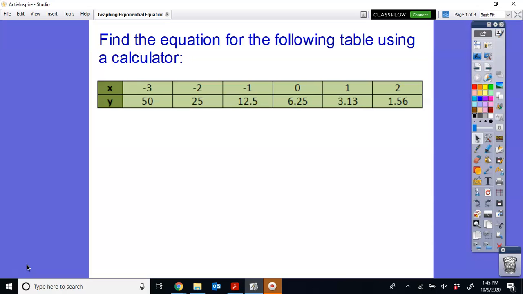We've got a lot of experience with that already with quadratics and with linear, so I am going to do my best to try to keep this lesson a whole lot shorter and sweeter, so to speak. So let's first of all, though, take a look at a little bit of review here with this, finding the equation of this scatter plot, this set of points.